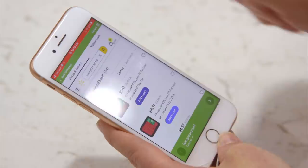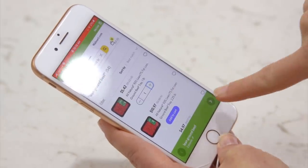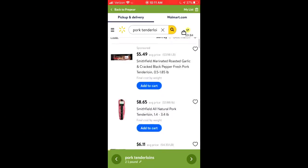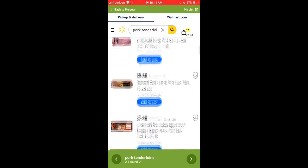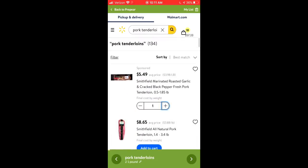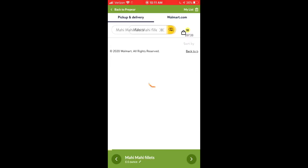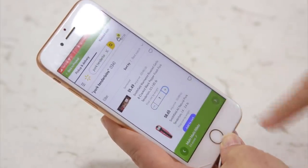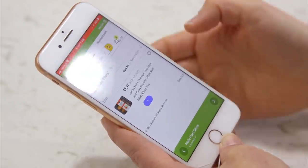From there, all you have to do is go through each individual item and select which one you want. I usually buy the cheapest of whatever the item is — for example, we're going to buy some ground beef, and all you have to do is scroll down a little. Usually when you use a delivery system you have to type in each individual item, which just takes a long time. With this, you've already selected all your stuff, so you're just picking and pushing over and picking and pushing over. It's so simple and it makes shopping so fast.